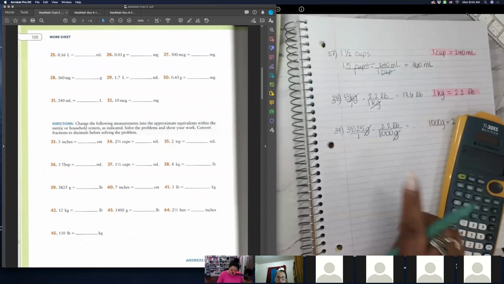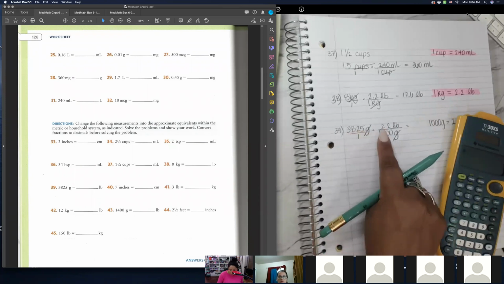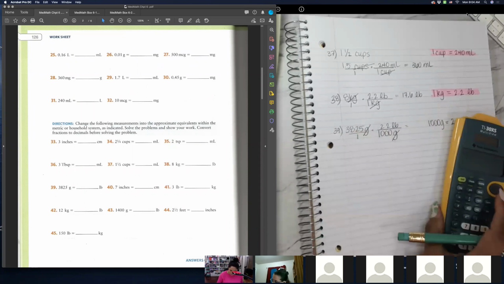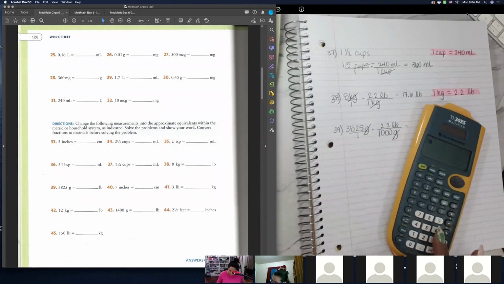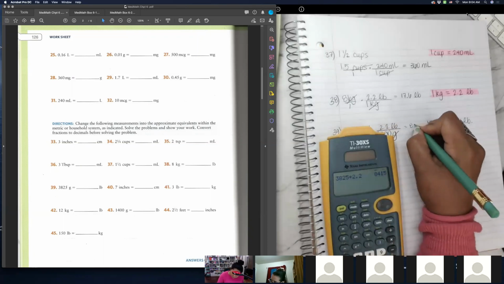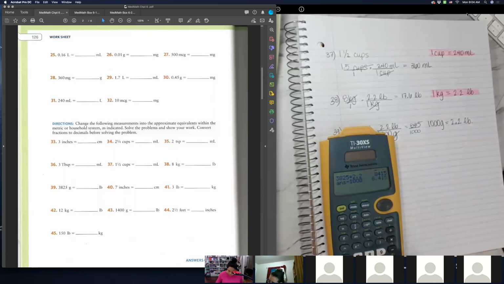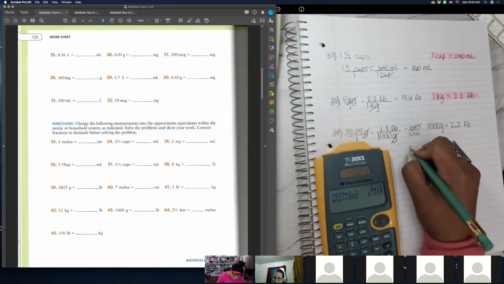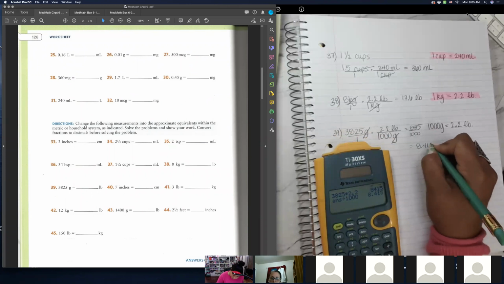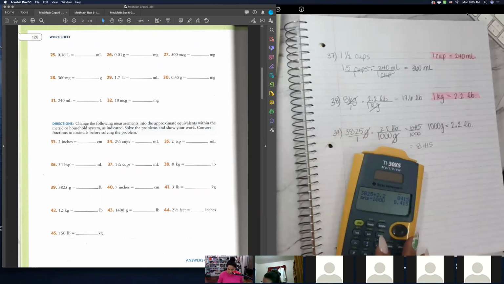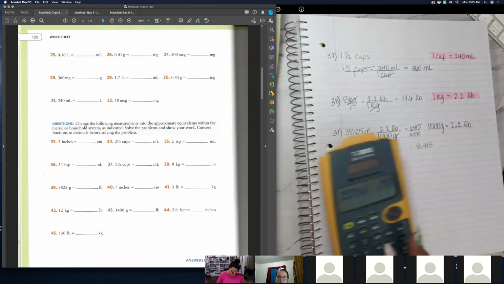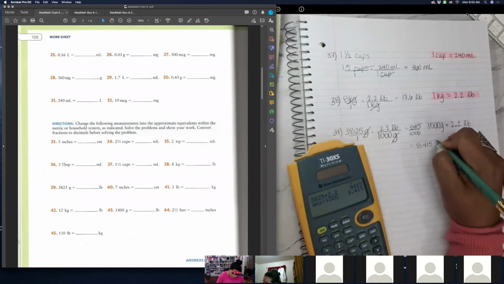And here we want to take 3,825 times 2.2 and then divide it by 1,000. So however you want to do that, 3,825 times 2.2 is equal to 8415 divided by 1,000. So you can do it in 2 steps, or if you want to just do it all in 1 step in your calculator, you can do that as well. So you don't need to write all this down. Just don't lose track of your steps and make sure you're multiplying and dividing everything out, okay? And that's going to be 8.415 pounds.